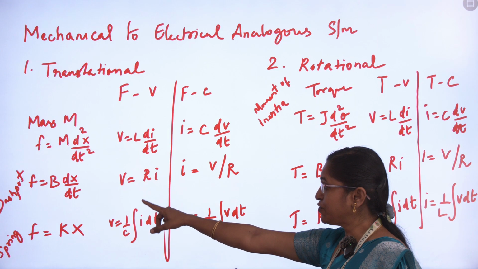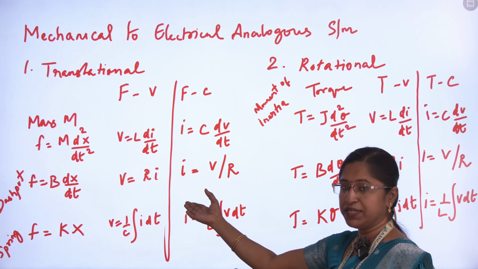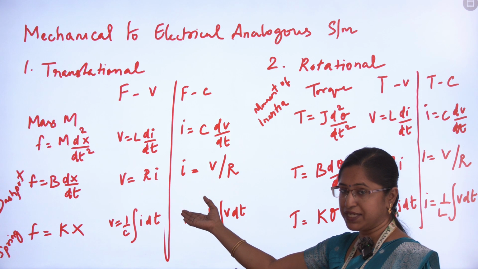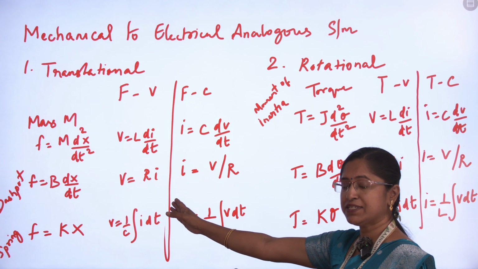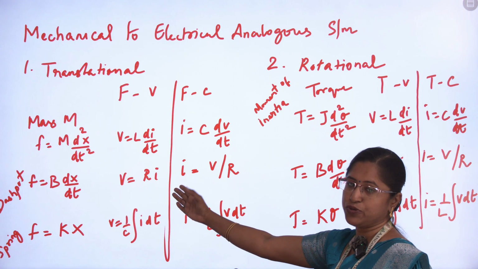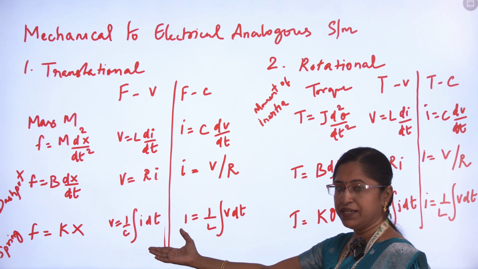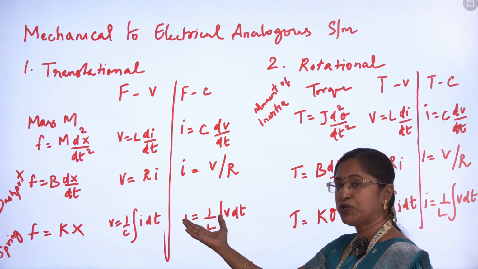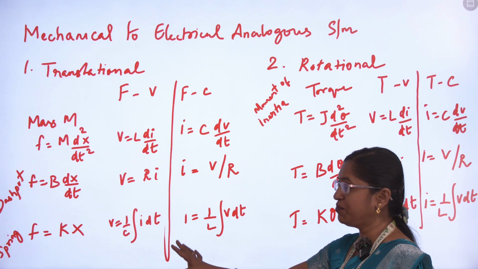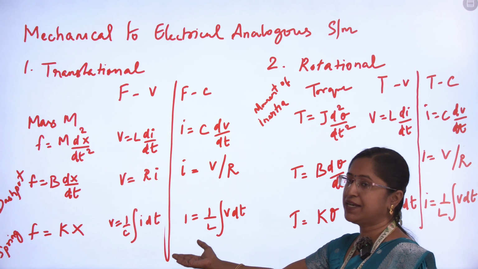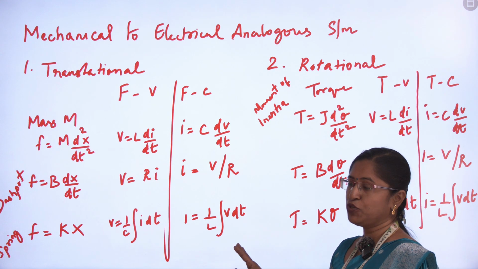the b is your dashpot in your mechanical system, and this dashpot's equivalent component in electrical system, when your input is voltage, is resistance. So the relationship between voltage and current with respect to resistance is V is equal to I into R, or R into I. And similarly, the equivalent of your spring in mechanical with respect to electrical, when the input is voltage, is capacitance, which is given by V is equal to 1 by C integral of I dt. I is the current flowing through the circuit, which will be your output.